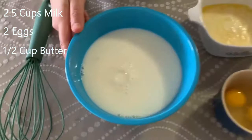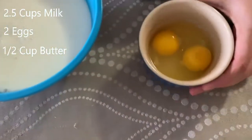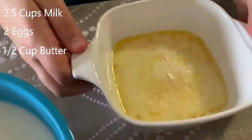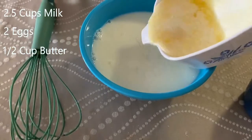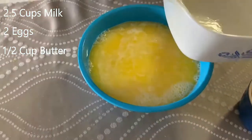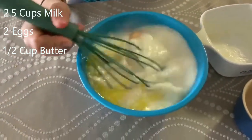And now we're going to do the same thing with our wet ingredients. 2.5 cups of milk, 2 eggs, and half a cup of melted butter. Make sure you get someone to help you because this is going to be hot. Pour them all together and then whisk it up until everything is well combined.